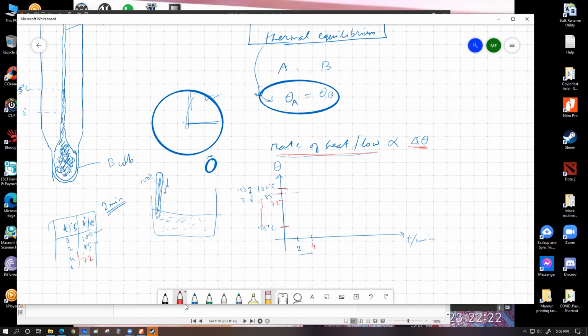If you keep on plotting all of these values, I'm not going to write all these numbers because I am not very good at mathematics in my head. But if you do plot all these values, and this is our ambient temperature, the temperature of this hot water can never go below this level because it is in contact with the atmosphere. So the water cannot be cooler than the atmosphere. So this cooling curve is going to look somewhat like this. It is going to become asymptotic with the room temperature.